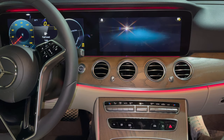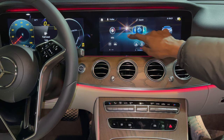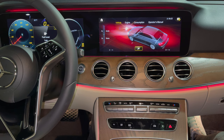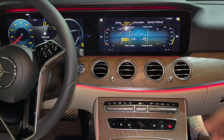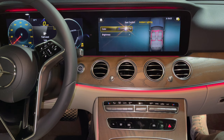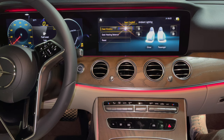Going back, under apps you have Mercedes Me, smartphone, and browser. Under info you have vehicle metrics — your vehicle data showing acceleration strength and brake pressure in percentages. You can also see engine data: performance, engine torque, battery voltage, and air pressure metrics, plus fuel consumption over time and the vehicle manual. As an added package you can get the massage feature with the comfort package on your E-Class.